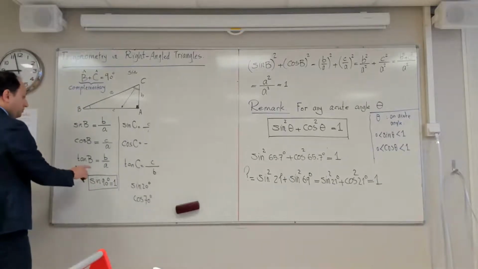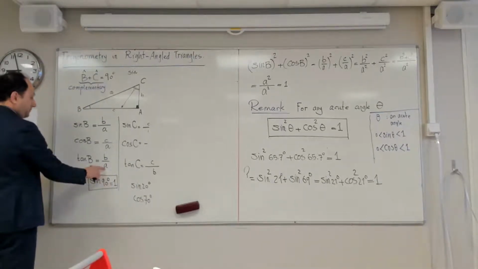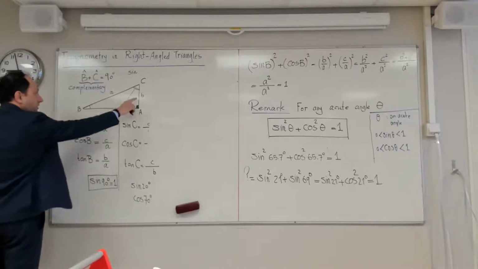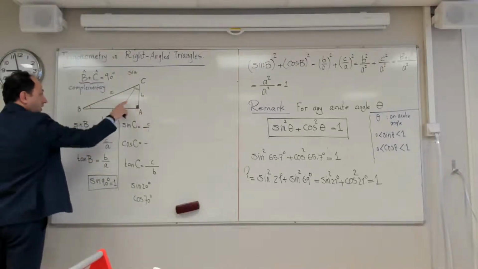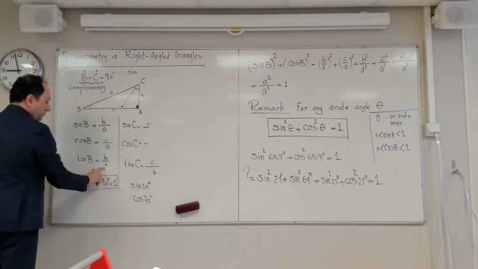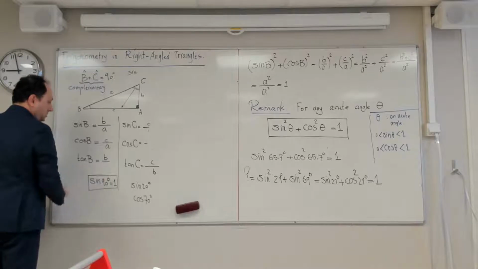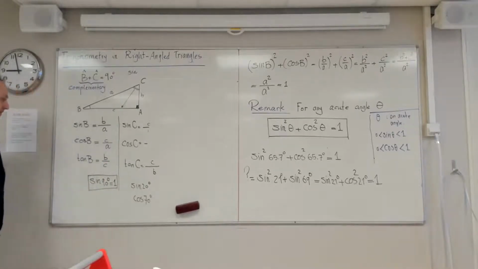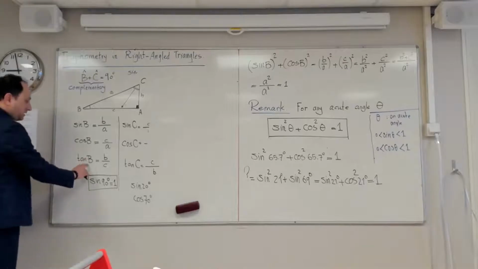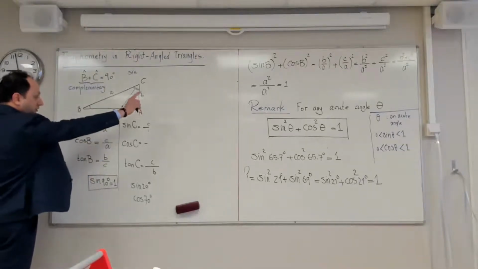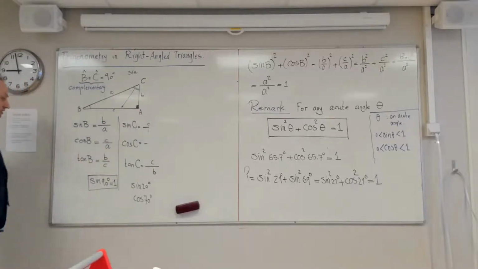Okay, nobody told me that I made a mistake here. Sorry. I wrote tangent of B should be the opposite side divided by the adjacent. I wrote this one correctly, but I made a mistake here, and you didn't mention it to me. Okay, so this was my mistake. Tangent of B is B over C, not B over A. I wrote there correctly, but I wrote here a little bit wrong.